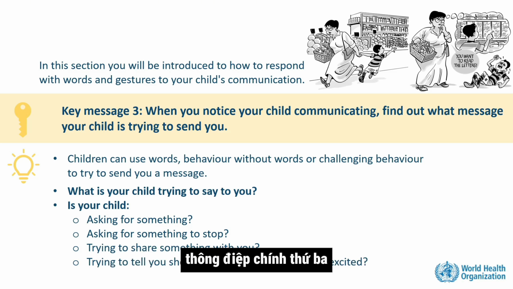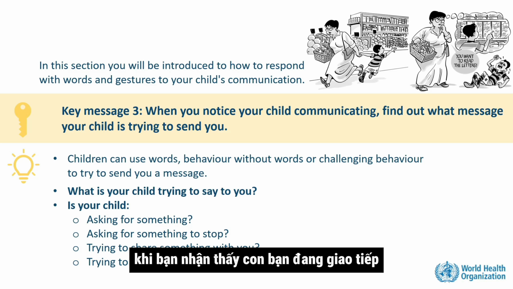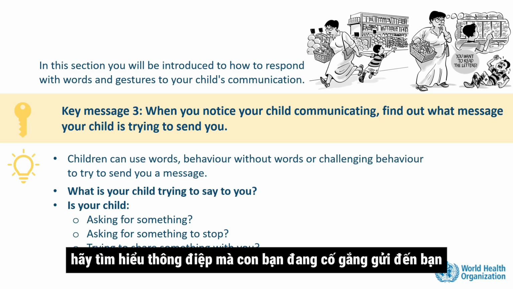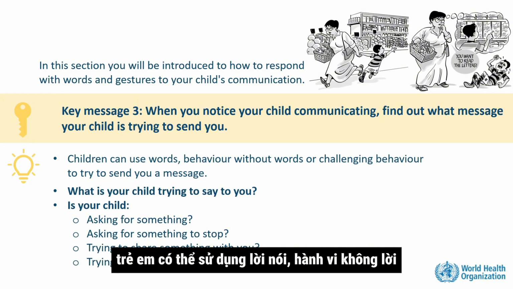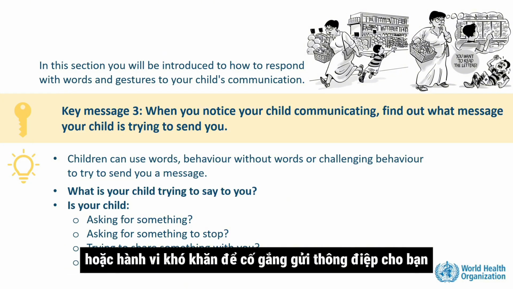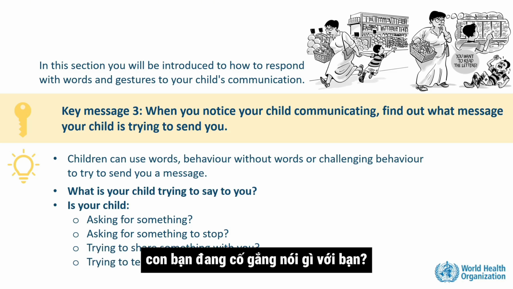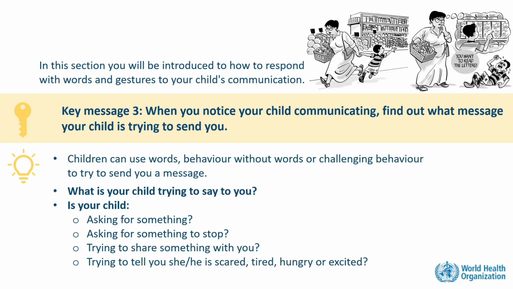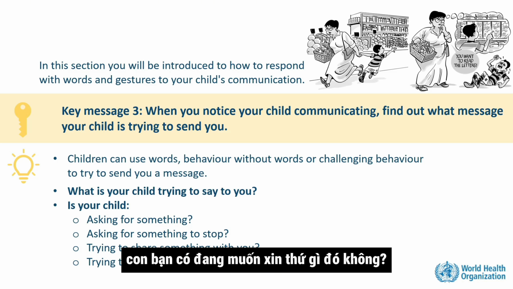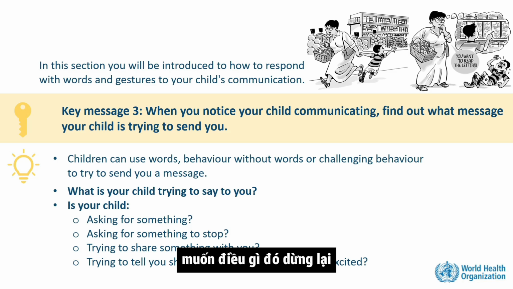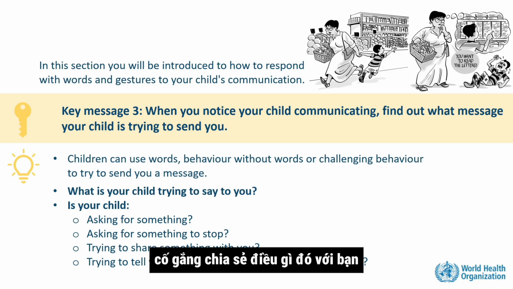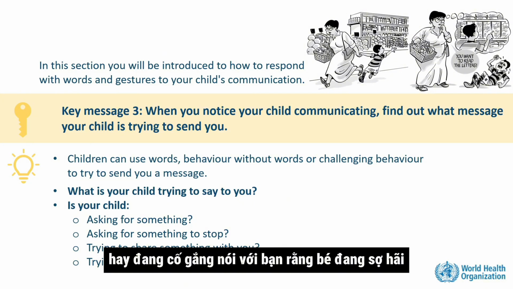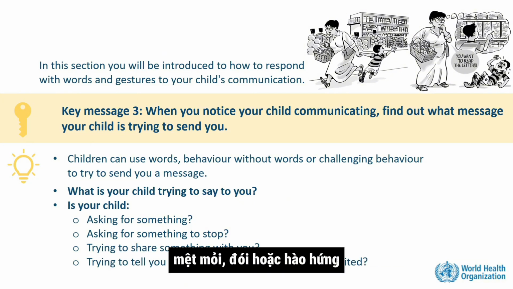Key message 3. When you notice your child communicating, find out what message your child is trying to send you. Children can use words, behavior without words, or challenging behavior to try to send you a message. What is your child trying to say to you? Is your child asking for something? Asking for something to stop? Trying to share something with you? Or trying to tell you she or he is scared, tired, hungry, or excited.